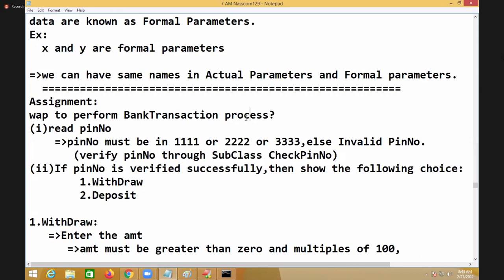I entered my PIN number correctly, no problem, sir. If I entered my PIN number wrongly, invalid PIN number, enter the PIN number again, it will come or not now? How many times are you going to read the PIN number? 3 times. If you enter it wrongly the third time, a message will come. What is the message? Transaction blocked for today. So that you update it.